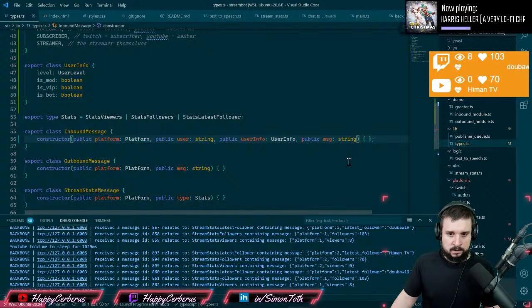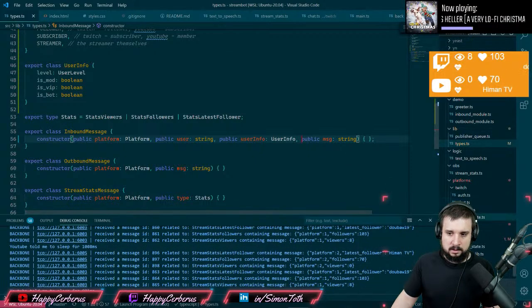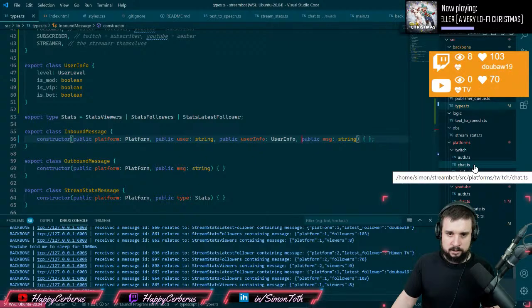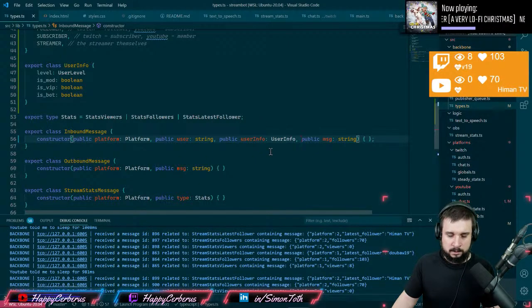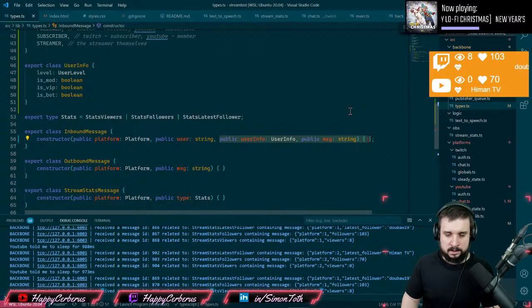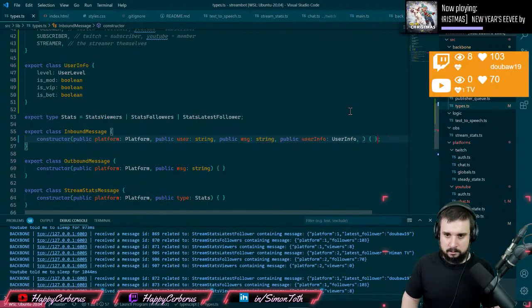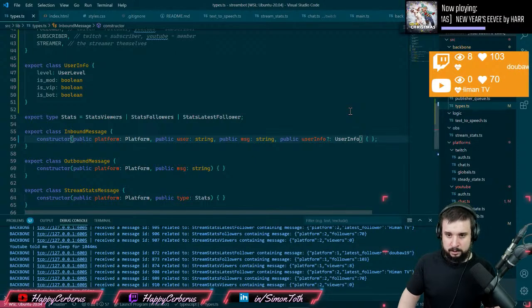Now this might be a bit tricky because we will see if there's actually enough information for this. There might not be. To make this work for now, I will need to change this a little bit. I don't want to break my current code, so let's do it this way. We will make this the last element here, and we will make this optional.